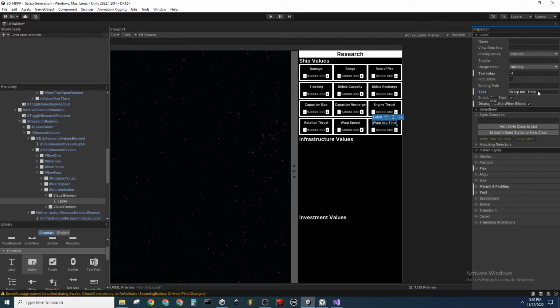Warp initiation time. Warp countdown. How about like warp charge, warp charge up, maybe. Warp launch. Warp something, that's for sure.